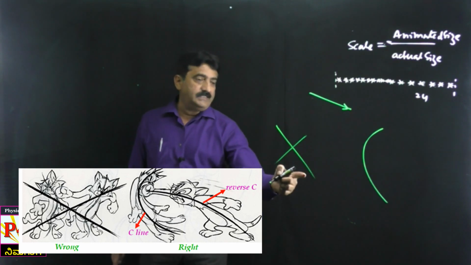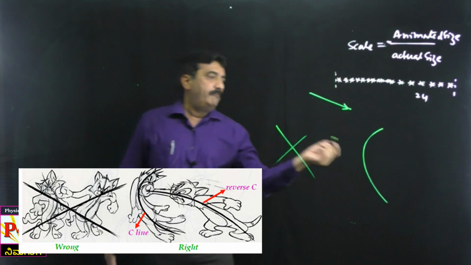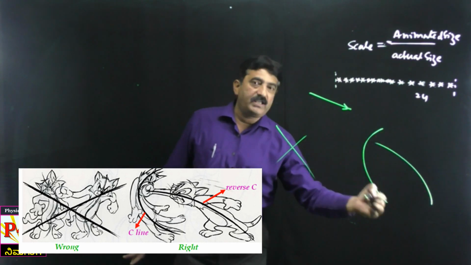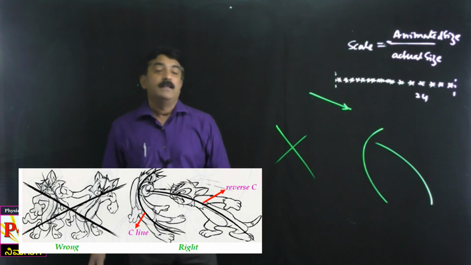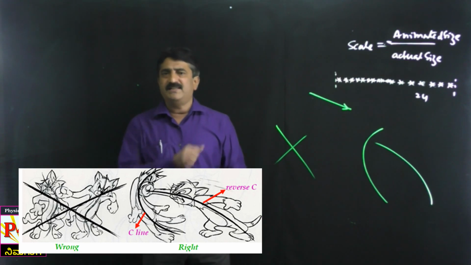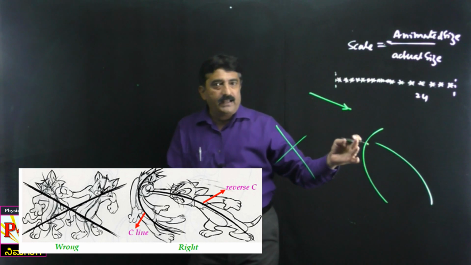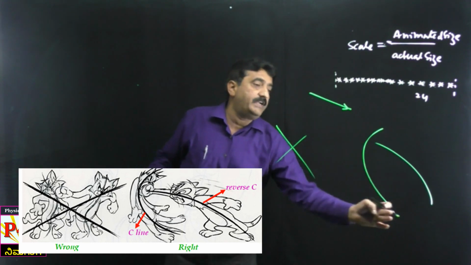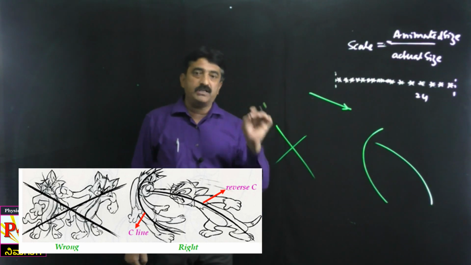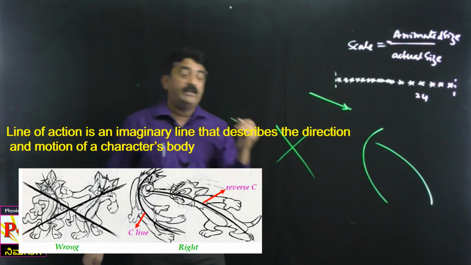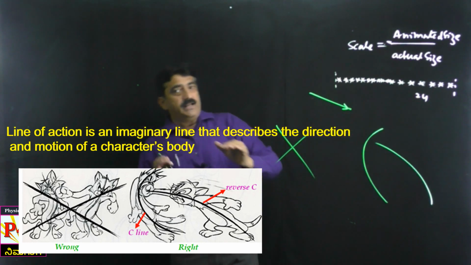But the difference is, in this case, if the hand moves like this, it won't give any better or more exaggerated effect, whereas here the hand moves like this so that the next cat is moving this way, so the effect is more. You can easily make out the difference between the two diagrams. In the first diagram, the effect is not exaggerated, it's simply one cat hitting and another cat receiving the hit, whereas in the second case, the first cat is hitting, the second cat is affected to the maximum extent, that's why it is taking this shape. This is called line of action. So what is line of action? It is the line along which the body part is moving, the line along which the character's body is moving. See, this is one character, it is moving like this. This is another character, it is bending like this.